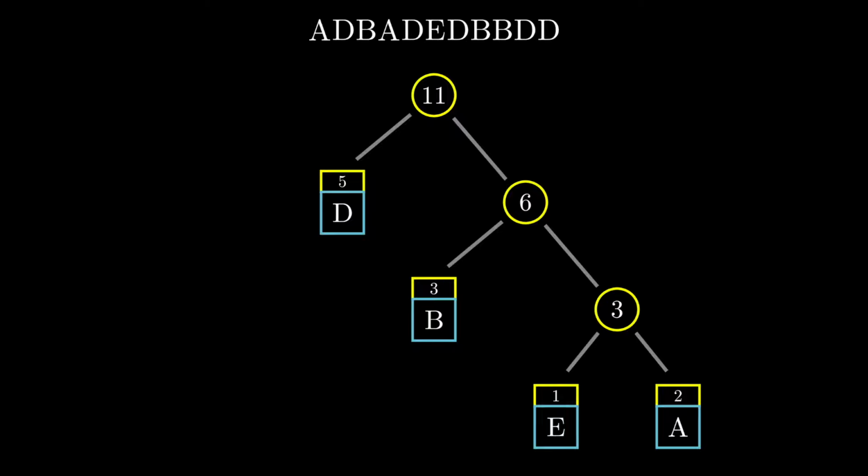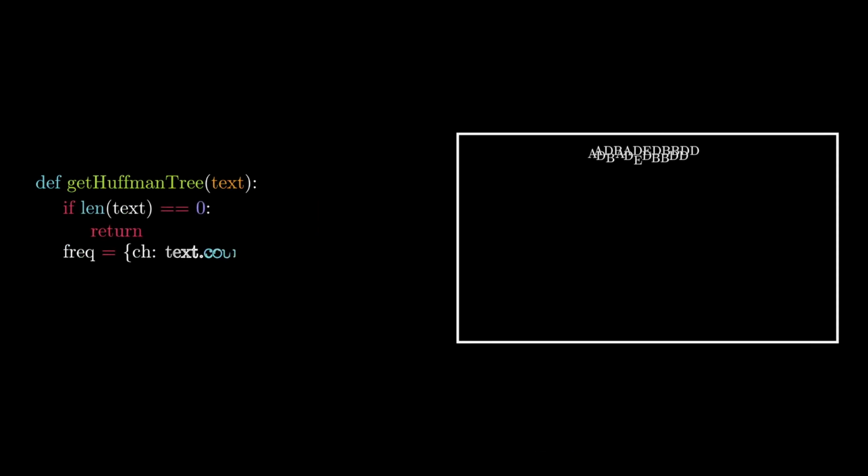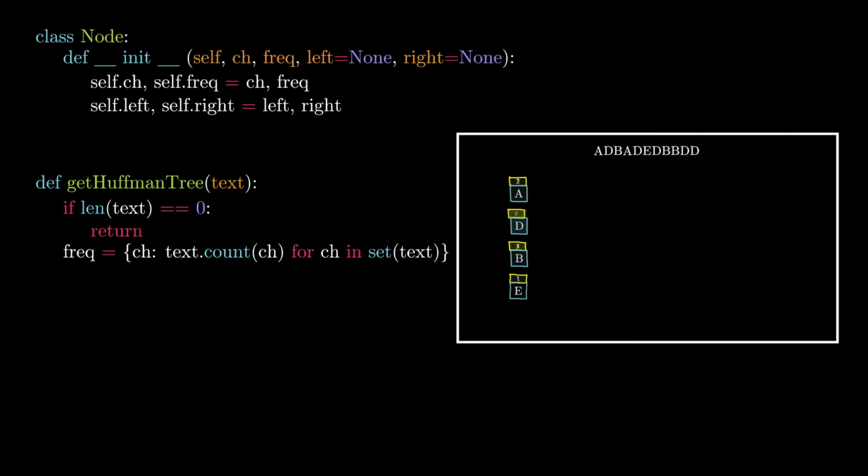Let's talk about the implementation of Huffman encoding. The specific part of the implementation we will discuss is how we build the Huffman encoding tree. Given some text, the first set of information we need is the frequencies of each character in the text. Then for our tree, we want to define a node class that stores each character with the relevant frequency. We also want to implement a way to compare nodes, since that's one of the core parts of optimal encoding.